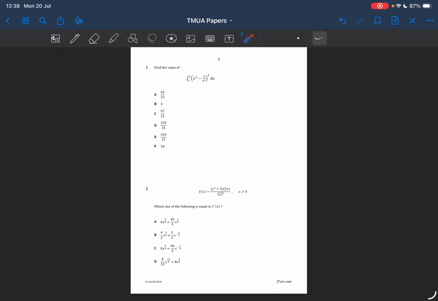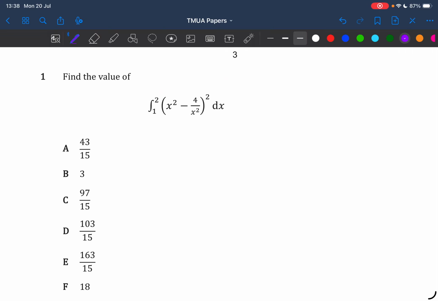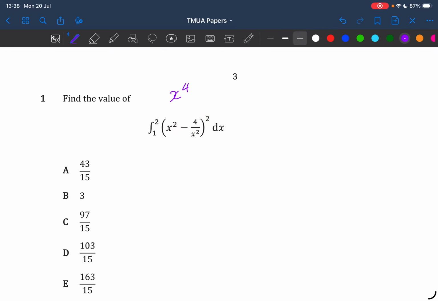Let's get going. First one then, got some integral to do. So let's just expand those brackets out. What we're going to get, x to the 4 for the first bit. Times in the x squared, and the 1 over x squared together gets rid of it, doesn't it? So we'll have that minus 4, but there will be 2 of them, so it's like a minus 8. And then squaring the bit on the end, we'll have a 16, x to the minus 4. So we want to integrate that thing and plug in the value of 1 and 2.